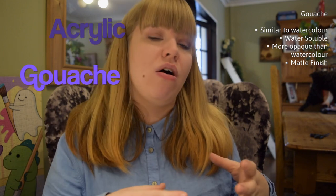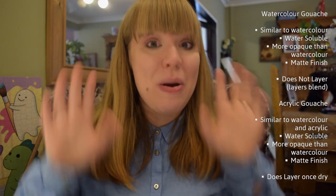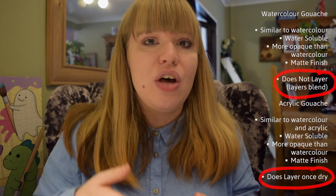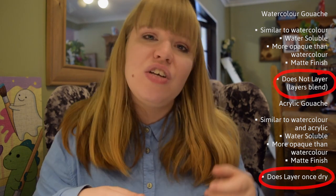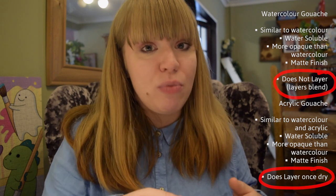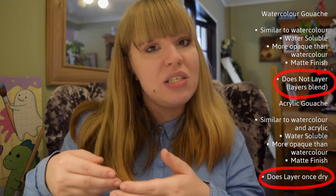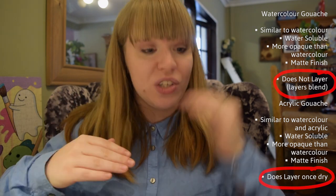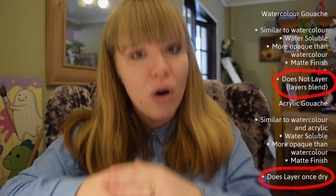Now gouache has some different subgroups as well. So we've got acrylic gouache and we've got watercolour gouache. The watercolour gouache is what I've been describing, more like a watercolour, whereas the acrylic gouache has more of an acrylic consistency. So with acrylic gouache, you can apply layers, basically, so it stops it from being water soluble. You know when you put another layer on top of watercolour and it blends together, whereas with the acrylic gouache, it works more similarly to acrylic. Once it's dried, you can add more on top of that.